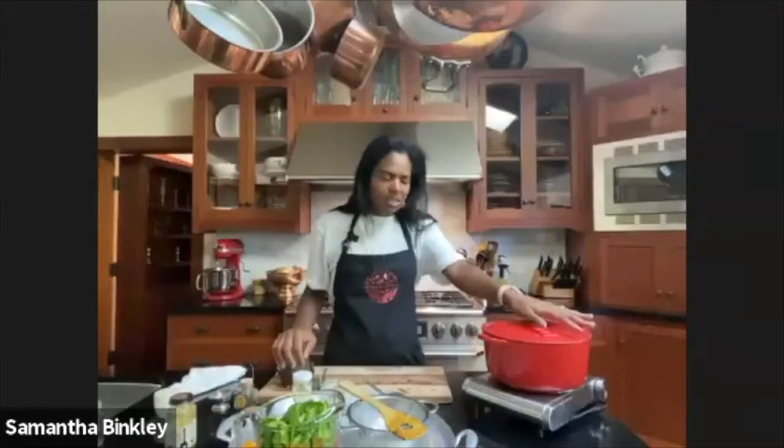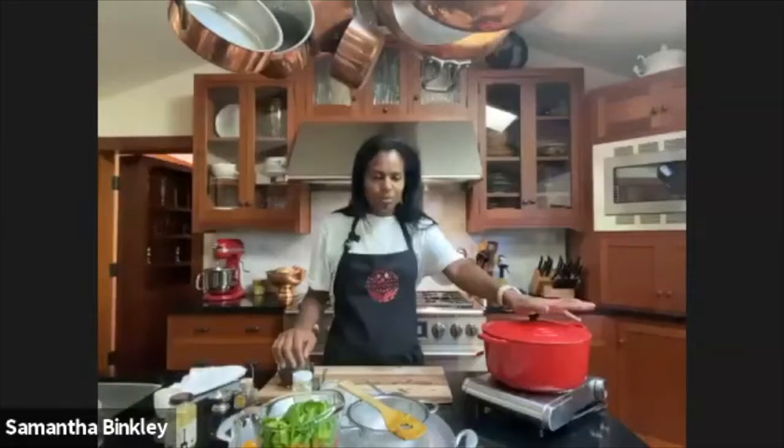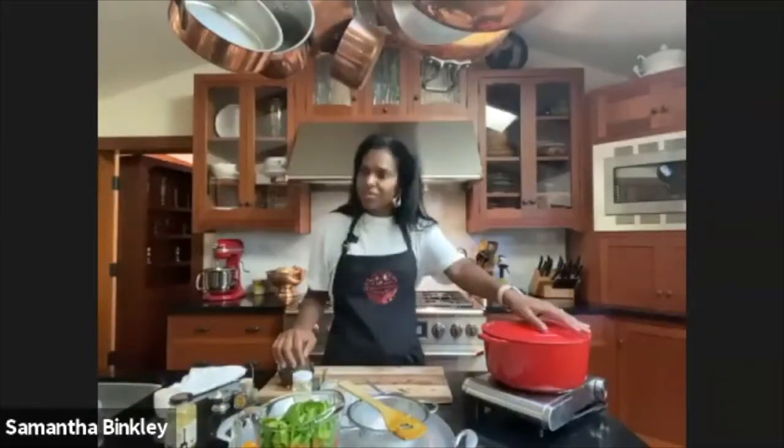Lisa didn't get to join. I had another gal who was coming on, but her daughter was just performing, and they were running late. So it's a little late for them to join at this point. I think they're probably just getting home.